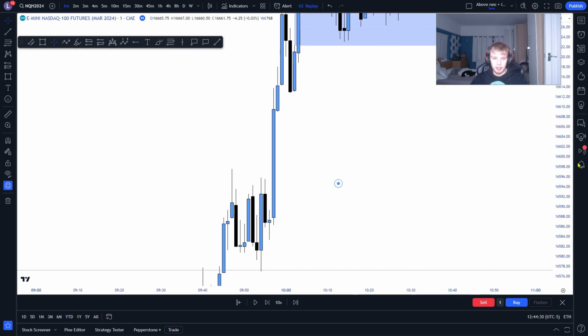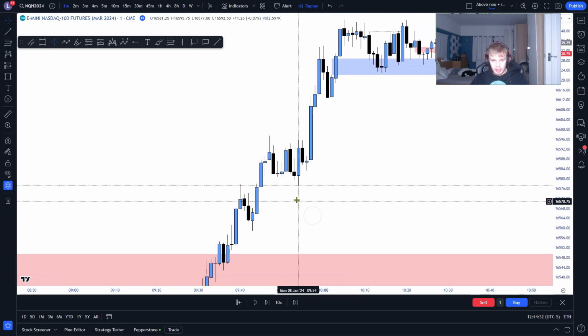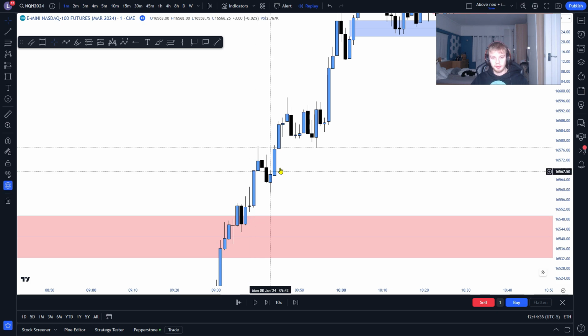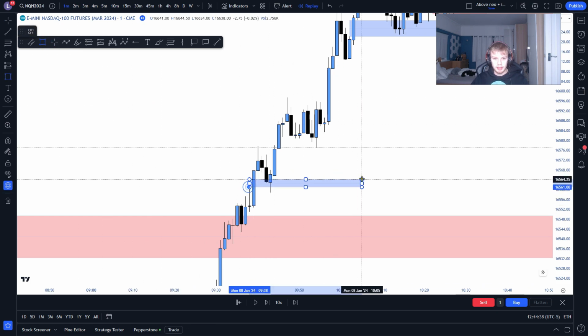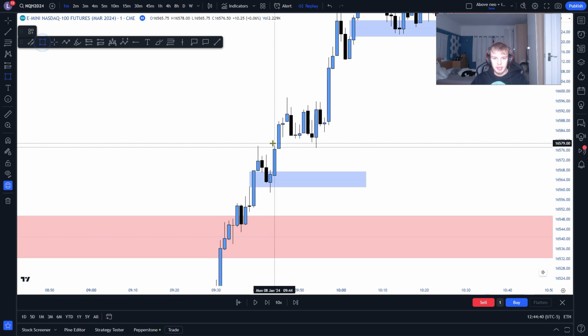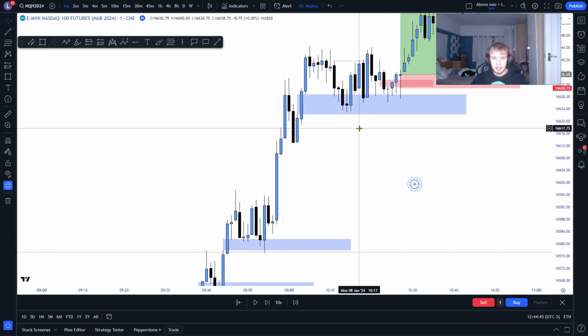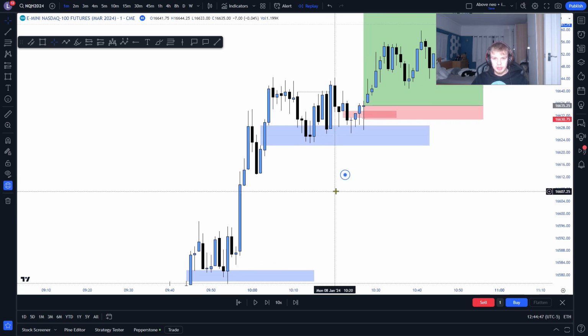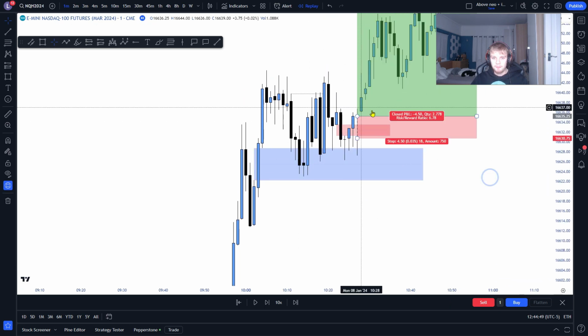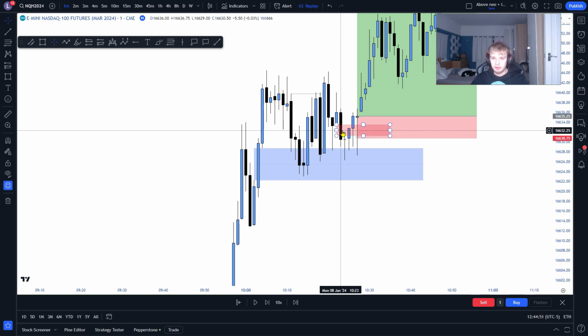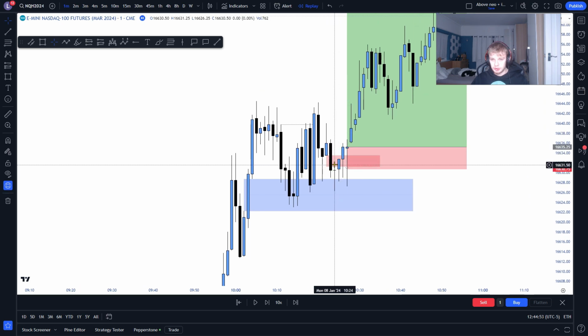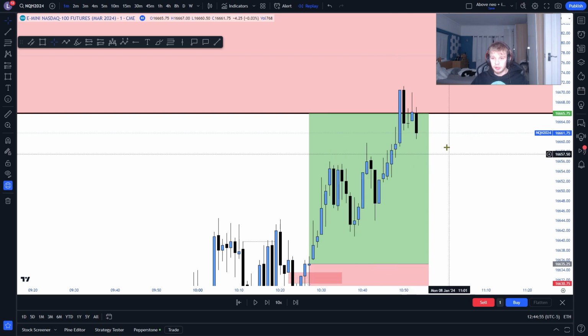So even though we are pumping up and up and up here, and me personally, I don't really like just taking trades off fair value gaps, even though all the bullish fair value gaps are being respected, as you can see. But I just can't take a trade off a fair value gap because I don't trust it nearly as much as I trust the inversion fair value gap model. So as you can see, the first inversion fair value gap model was shown here, and it took us straight to the buy side.